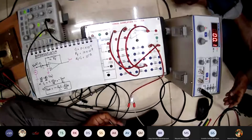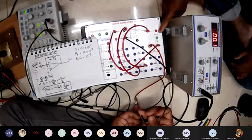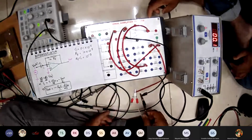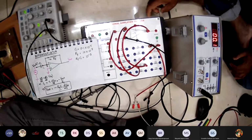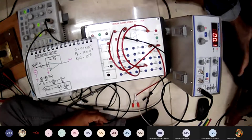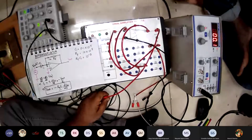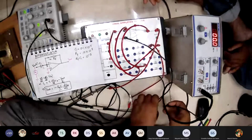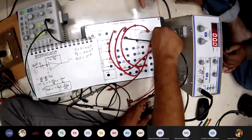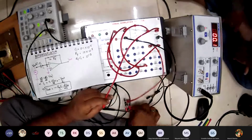Now let us do the rest of the connections. The non-inverting input will go to the function generator ground. This is the function generator ground. We will not use the inputs given on the board. Now we will probe the output, and finally we must ground the output of the op amp with the ground of the function generator as well. So this is the output, this is the common ground, this is the input.